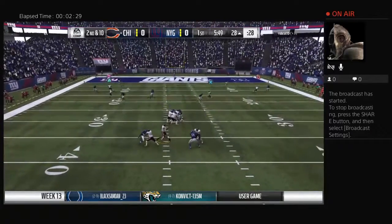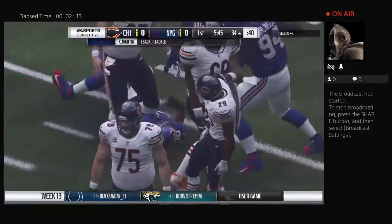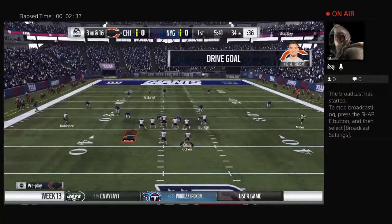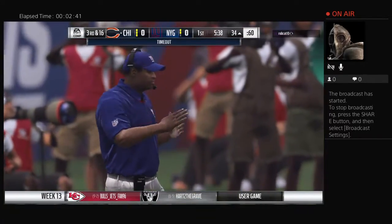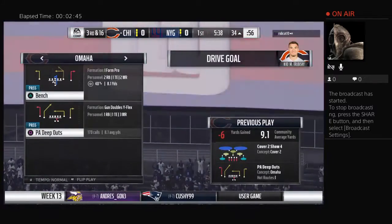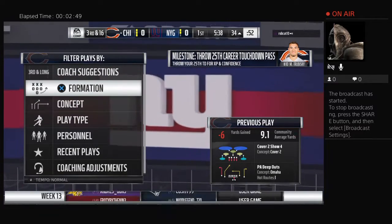Second and 10 now. It's Trubisky. And he's going to go down here. A sack. They push him back to the 34. Kareem Martin in there to drop him for his 11th sack of the year. And now the Giants will stop play as they take a timeout defensively. They'll have 2 remaining as we step aside here in this first quarter.